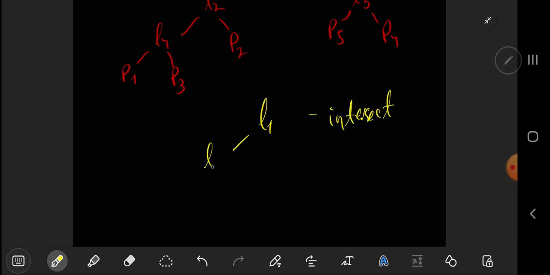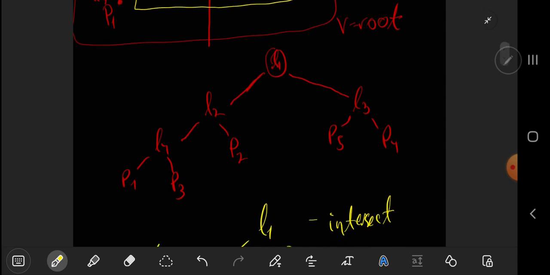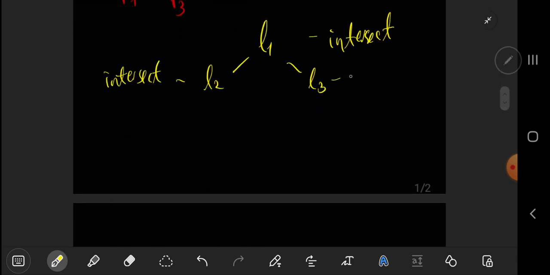We went left to L2, we said again intersect. We'll go to the right to L3, and again say intersect because it just intersects the region.